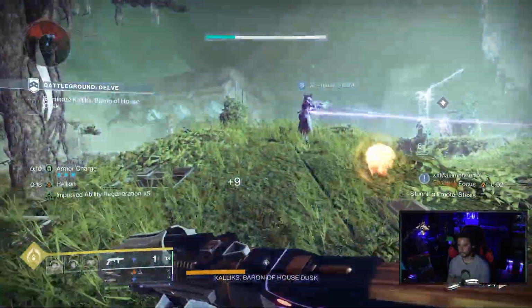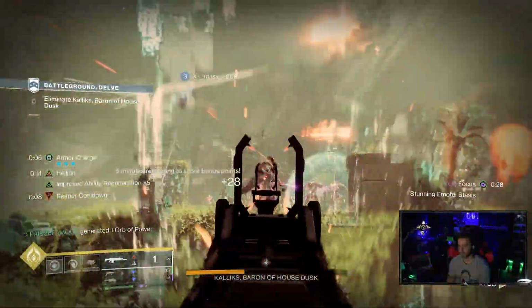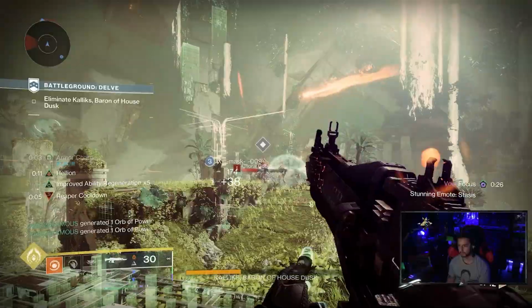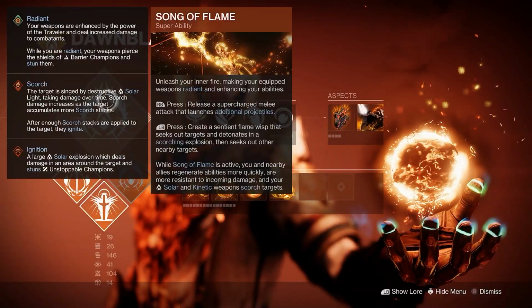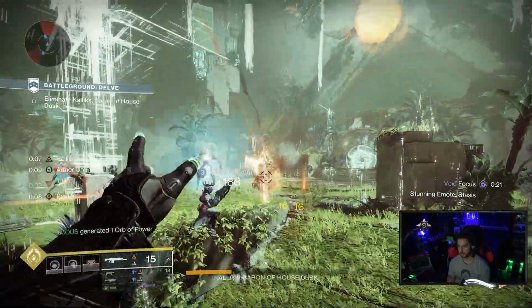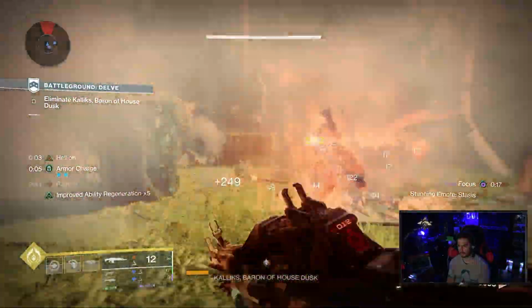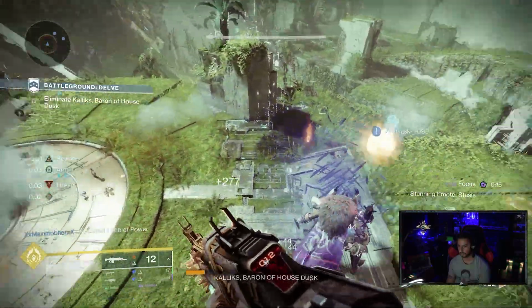And with the artifact mods and the fragments, we will very easily be able to become radiant all of the time. So we're going to be on the Dawnblade Warlock subclass. We're going to be taking the Song of Flame. So every time we pop this super, it will make our equipped weapons radiant. And then since we don't have to be tied down to the empowering rift, we're going to be taking the Phoenix Dive. For the glide, take whatever you want.